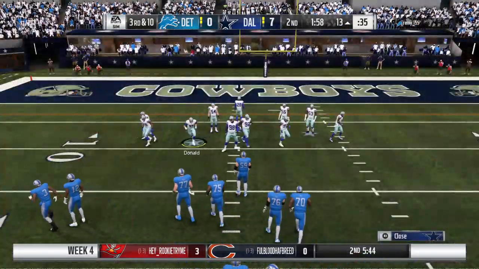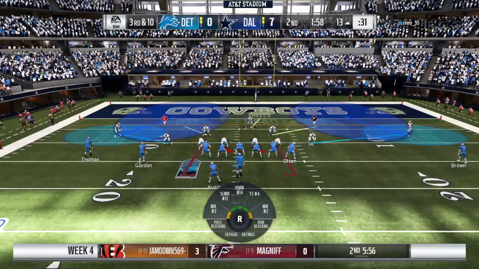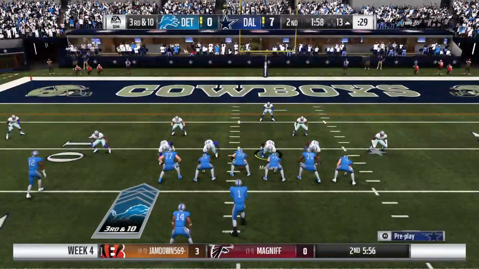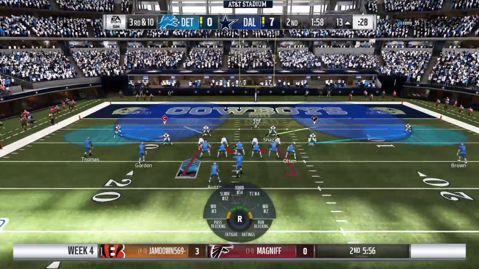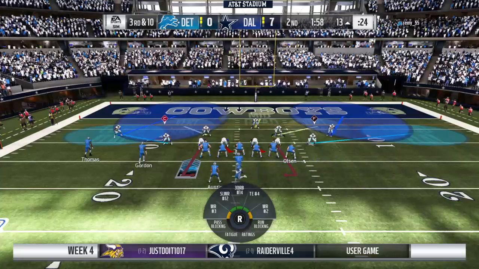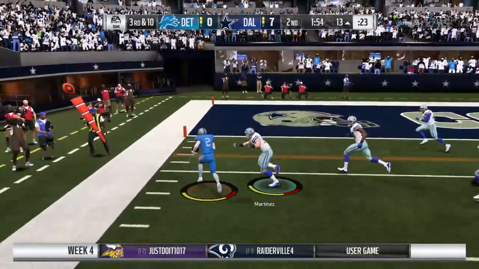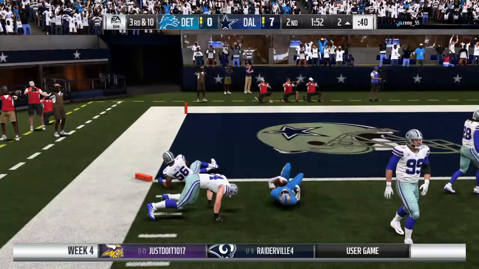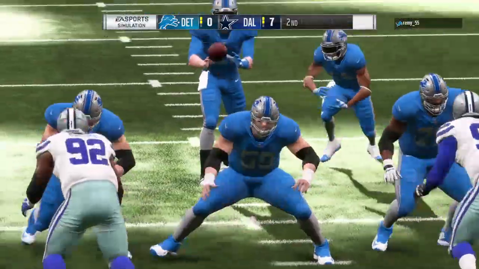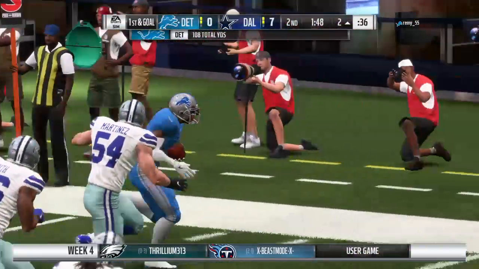They had the incomplete pass on second down. Now they need a big play here, 3rd and 10. Throwing is Love. Man open left side is Brown. And he'll be taken down at the 2-yard line. They're able to convert on 3rd down, and that sets up a 1st and goal.